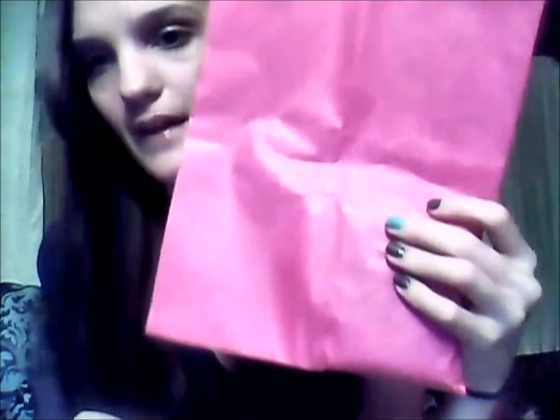Then we pull out the bag, and that's where the nail polish comes in. It comes in a pink bag like this — it's like a pretty pink. It's such a cute bag and I think I'm going to keep it. The nail polishes are wrapped in bubble wrap, I guess so they wouldn't break and bust everywhere. And they have like this little rubber band around them, so we're going to take that off and unwrap them. And I think I have like three of the prettiest freaking colors.